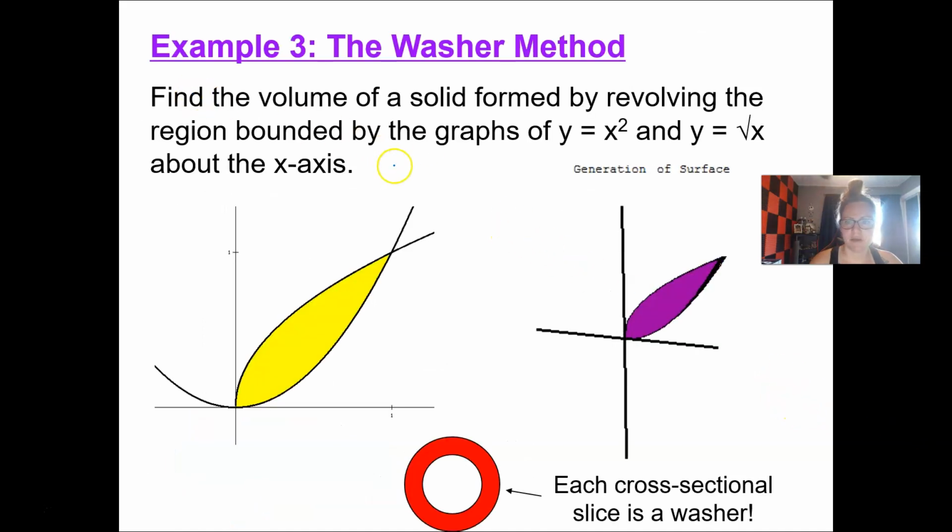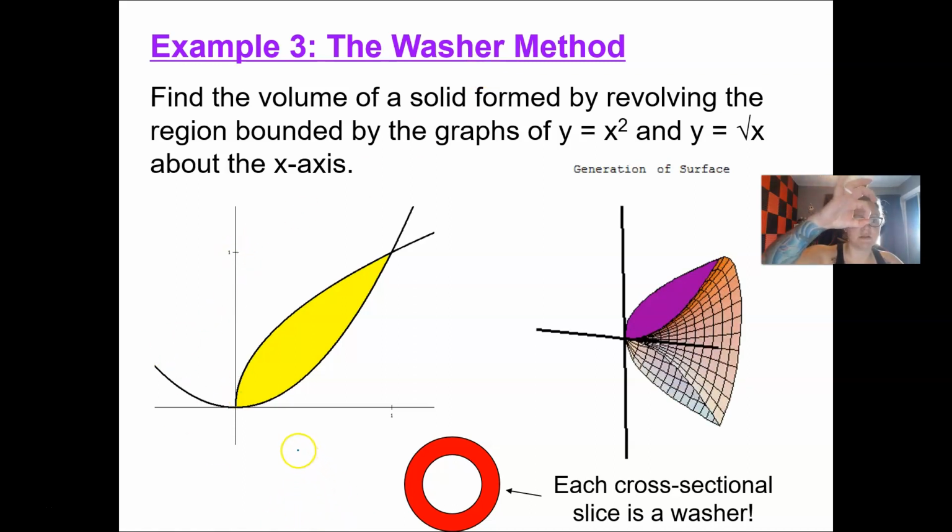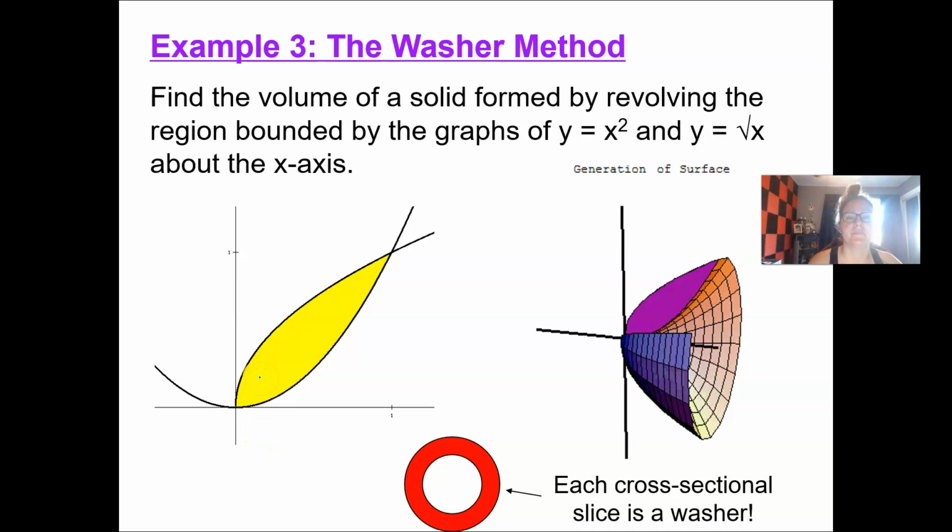All right, so we have now the washer method. This is the other way. So you have the disk method and then the washer method. A washer is literally a little metal ring that you put between two surfaces, so that when you're screwing in a big screw or bolt, the metal doesn't hit, say, the wood.